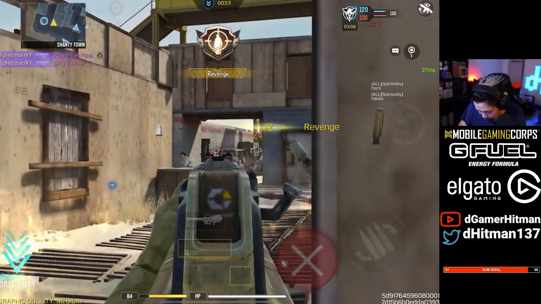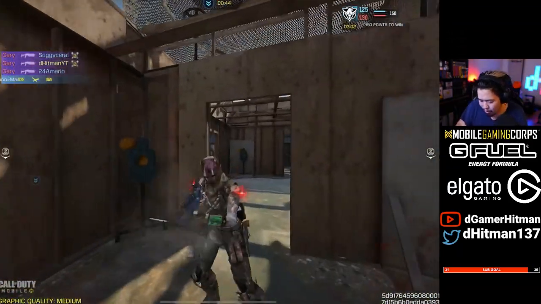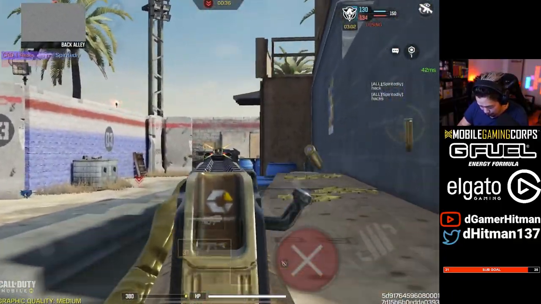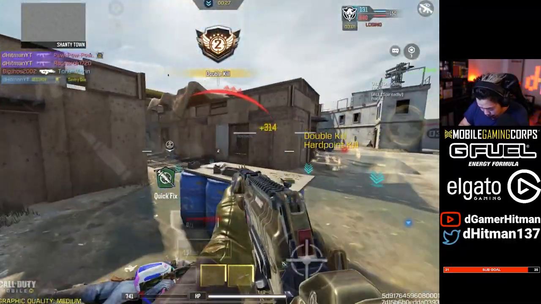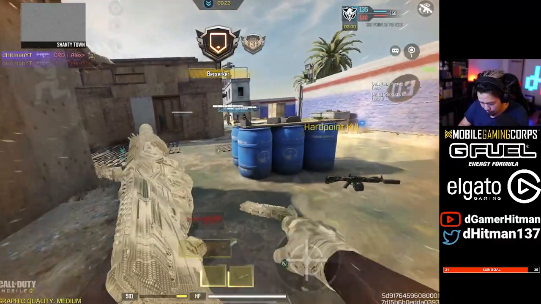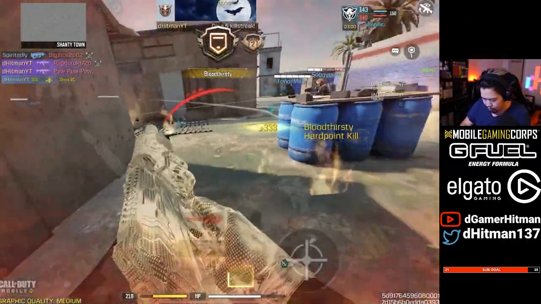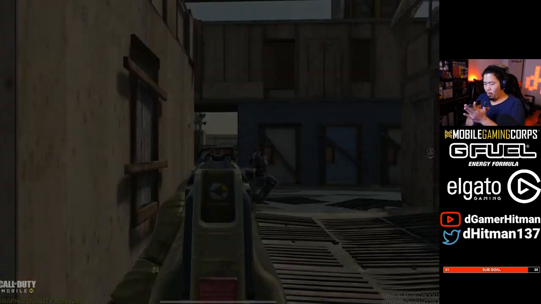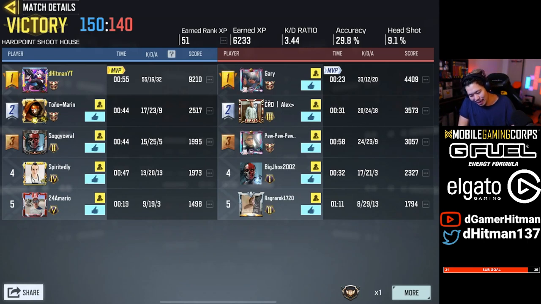Where's this guy? Ooh. No! Damn it! Okay. We're getting close. Oh my god. Do they have a sentry gun? Shock RC? Please, please, please, I don't die here. This is the definition of hard carry. 55 kills. I freaking carried that game hard. 9K points, dude. Oh my god.